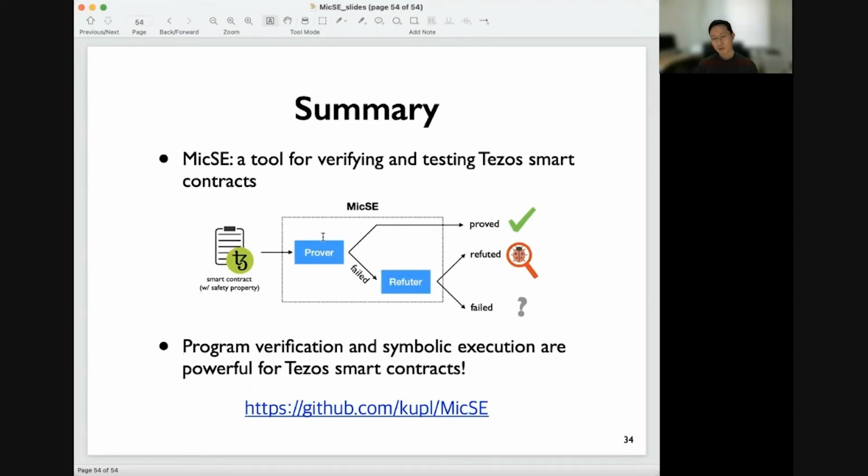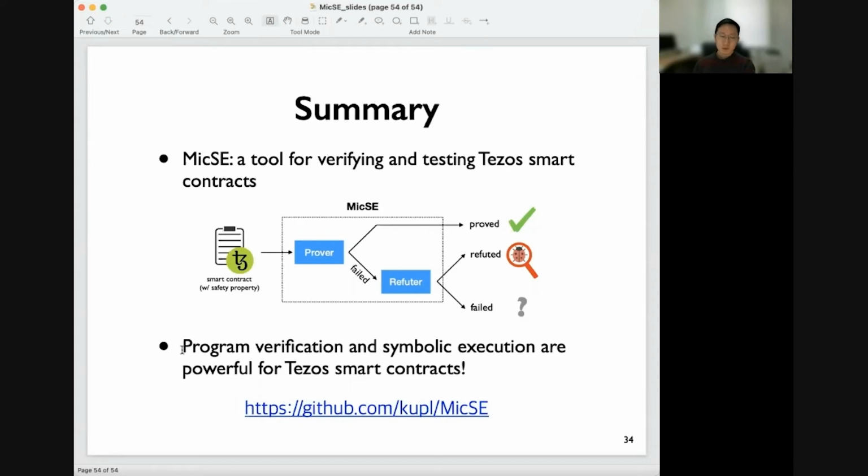And when the prover fails to prove the safety property, we use the refuter to prove the presence of the bug. In this case, when it succeeds, we have a concrete error trace to demonstrate the bug. And again, the refuter may fail because both prover and refuter cannot be complete.